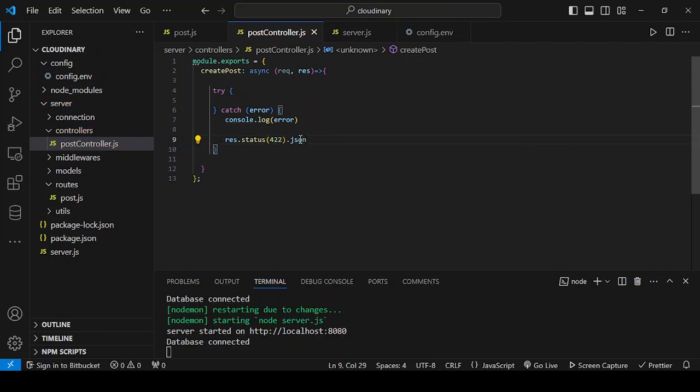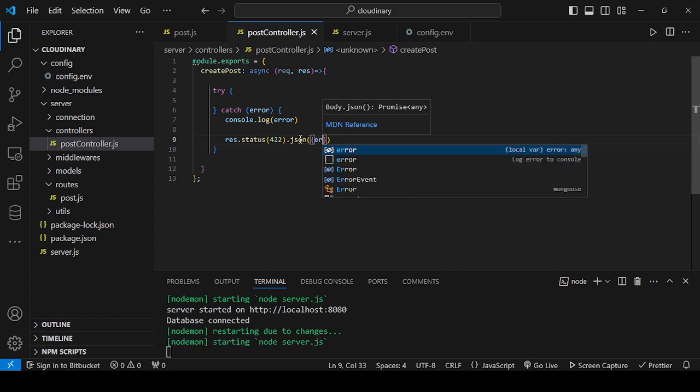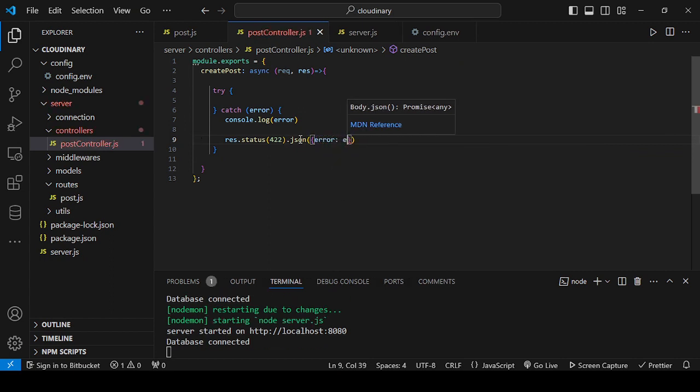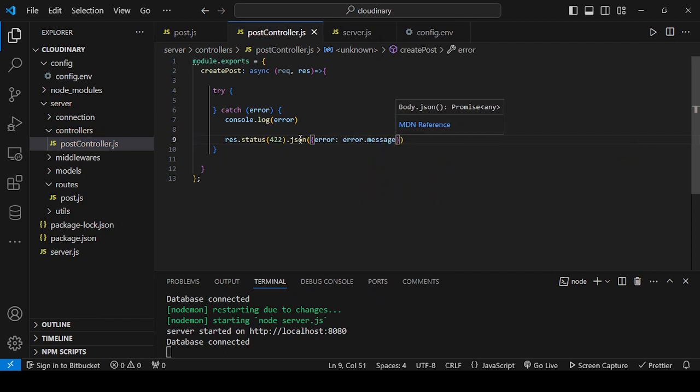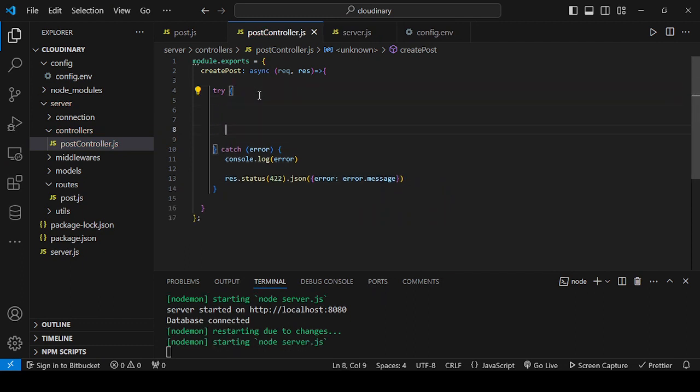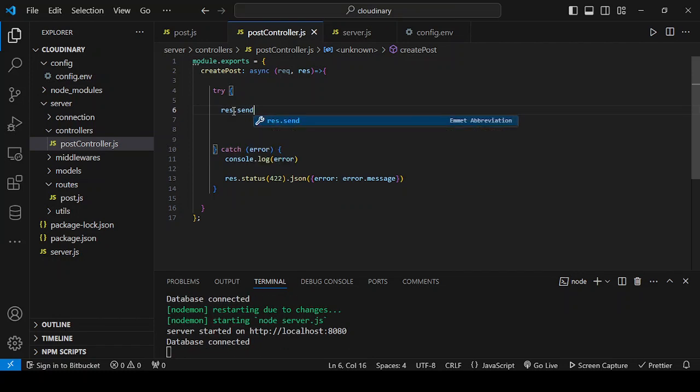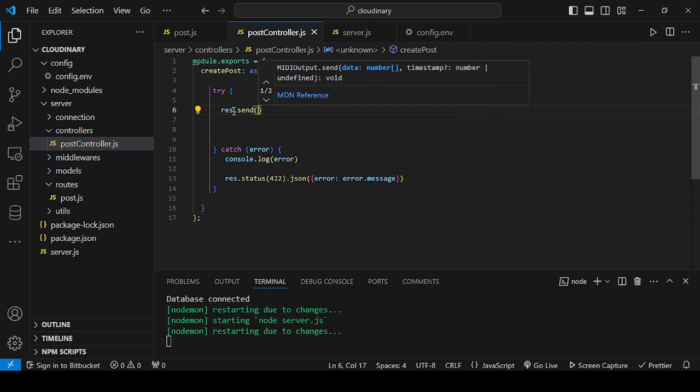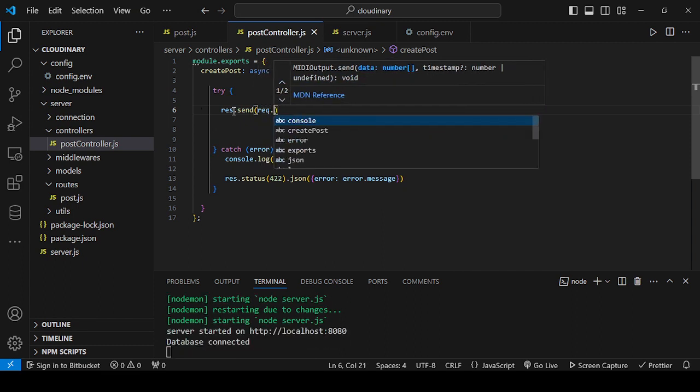JSON that the error should be error.message. So for now, let's just say res.send. Let's just send request.body.